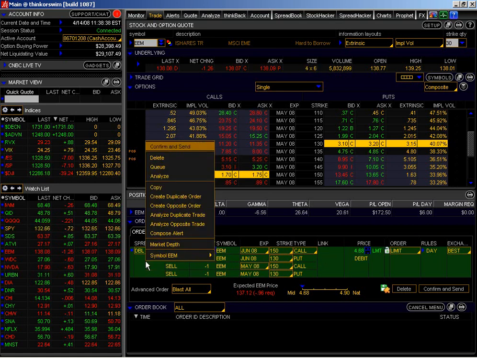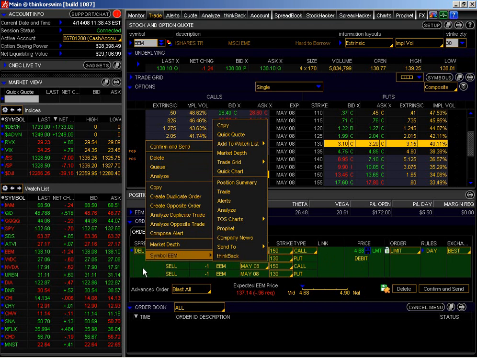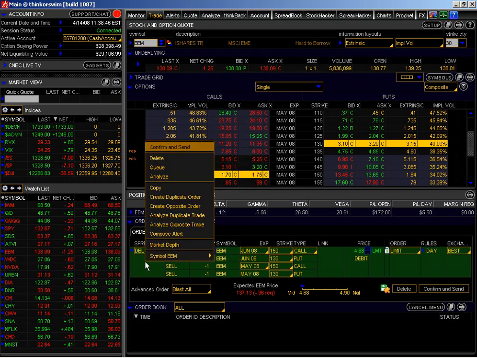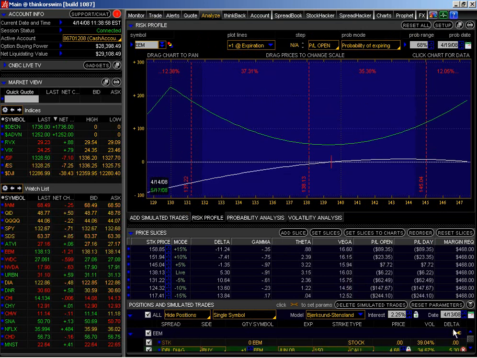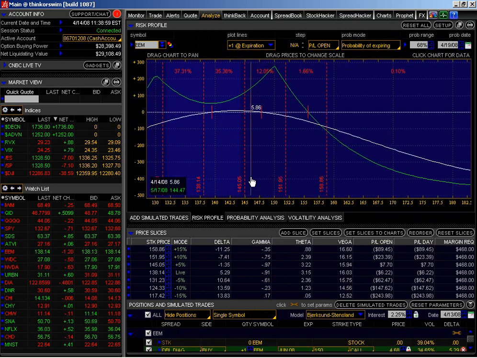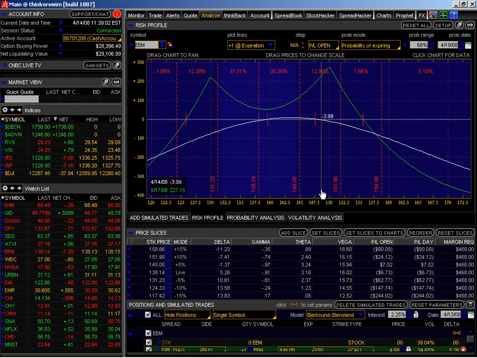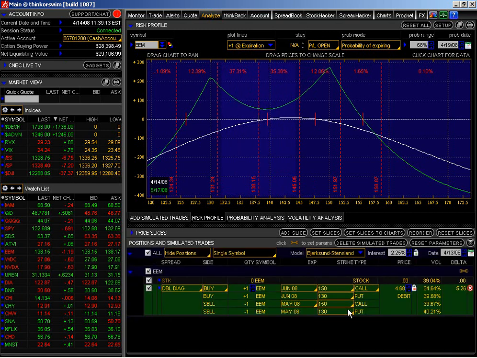Let's right click. Now you can right click on this little blue thing here, but I've found it's easier just to click anywhere in this green area. Just right click on that, and we're going to analyze this as a duplicate trade. Now I have to eliminate my current position, so we're going to hide positions down here and see what this is going to look like as a double calendar. Okay. It looks like we're a little bit off center, and we've got a big sag in the center here. So it looks like we're going to have to tighten up our strikes a little bit.